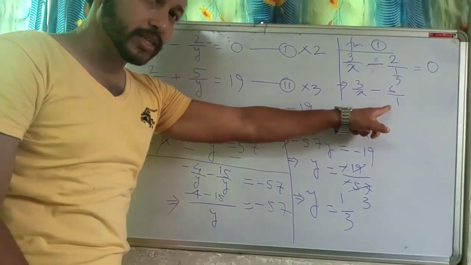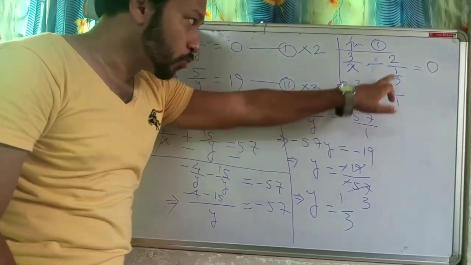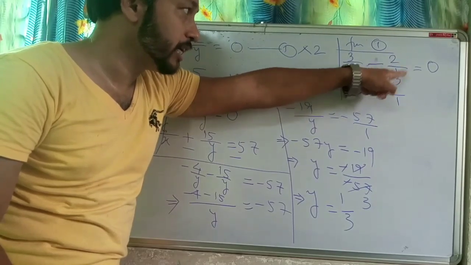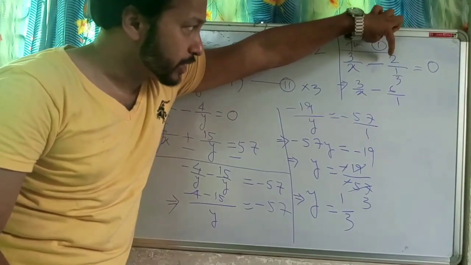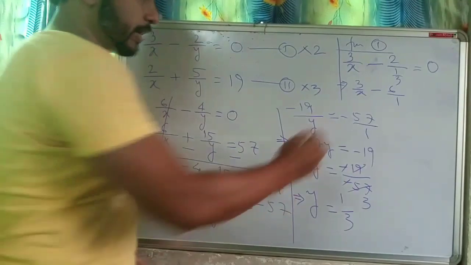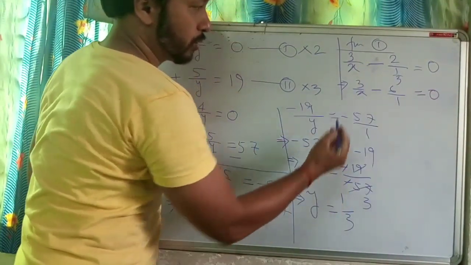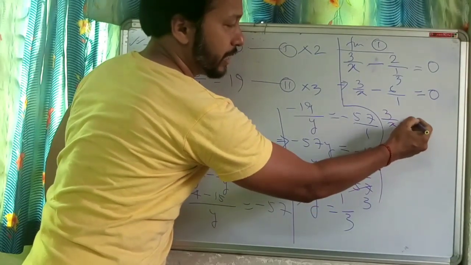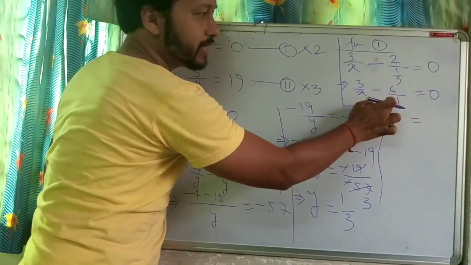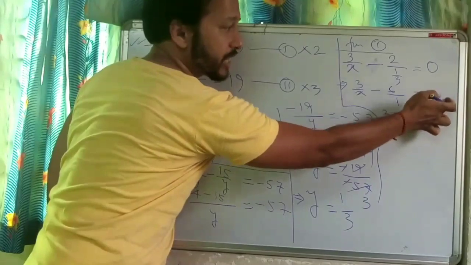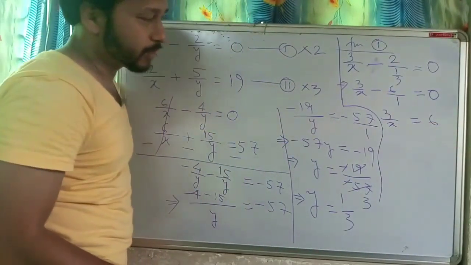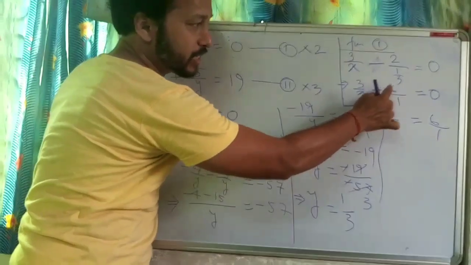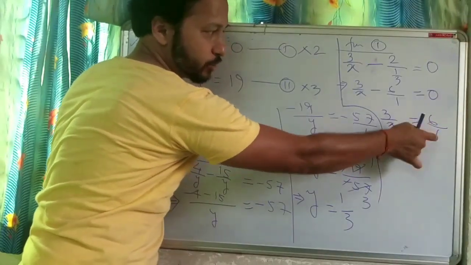I hope you understood this. Simple fraction. 1 by 3 will be reciprocal. So 3 will go up. 3 2s are 6 by 1. Equal to 0. Now 3 by x equal to minus 6 by 1 means 6 by 1 will go this side, that is plus 6, or you can write 6 by 1 also, no problem. Minus 6 by 1 is going there, plus 6 by 1.